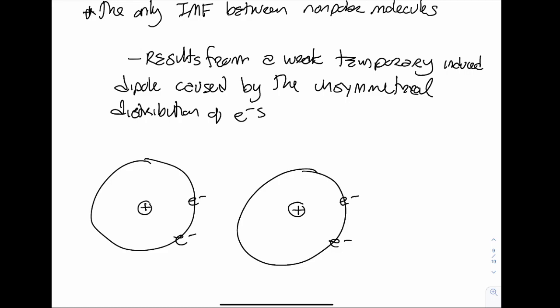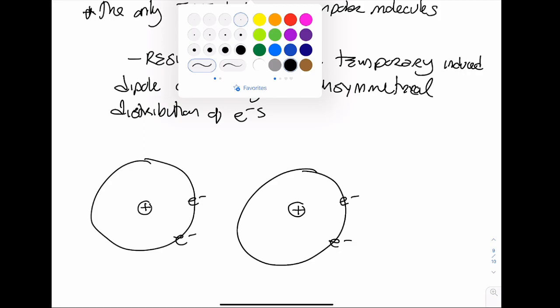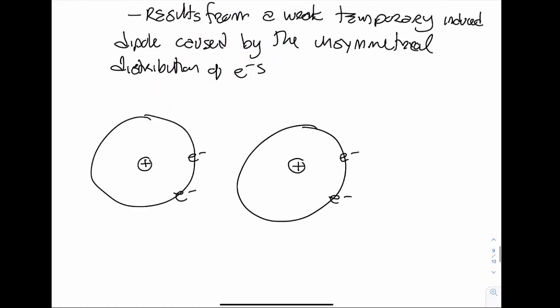And that's the induced part. So the bunched up electrons, the unsymmetrical distribution on one atom, is causing an electron in the neighboring atom to move. And what we have now is a temporary dipole. So if I look at the atom on the left, this side of it is partial negative because the electrons are bunched up on it, right? This side would be partial positive because the electrons are on the other side. Same thing with this atom. This side is partial positive because the electrons are bunched up on the other side, right? They're unsymmetrically distributed. So between this partial negative side and this partial positive side, I can have an intermolecular force.